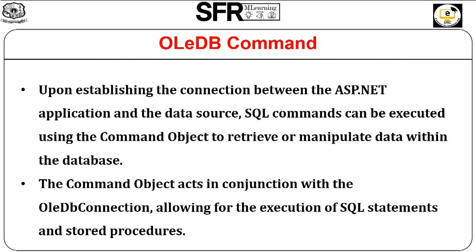Okay. Now we are going to discuss the OLEDB command. What is a command? A command is an instruction we give our application to do certain work. Upon establishing the connection between the ASP.NET application and the data source, SQL commands can be executed using the command object to retrieve or manipulate data within the database. What does a database contain? A database contains a large number of data. How are we going to retrieve the specific data which a user needs from the database? We are going to use SQL commands.